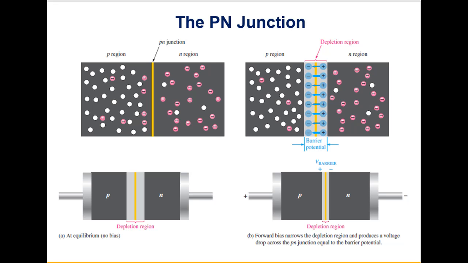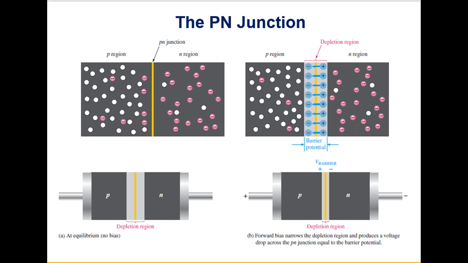This causes the negative region to lose free electrons, creating a layer of positive charges near the junction in the N region. The positive region loses holes when the free electrons combine with them, creating a layer of negative charges near the junction in the P region. These two layers form the depletion region. In the depletion region, an electric field is formed as a result of opposite charges in the P-N junction. The electric field prevents the free electrons in the N region from passing over to the P region.